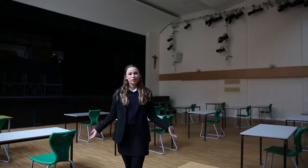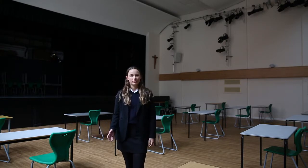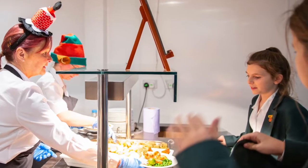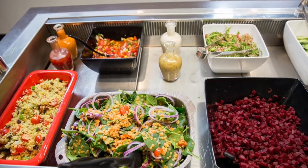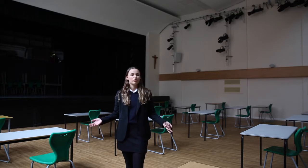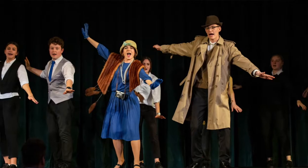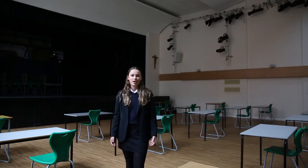So welcome to the Orchard Hall. This is where pupils from the nursery and the junior school to the senior school and the sixth form teachers will have lunch. There's a cafeteria system where there's a range of food available, from hot food to salads to pasta bars. But the Orchard Hall also transforms itself into a space where lectures take place. There are musicals, plays, concerts. So it's a really versatile space, and it's a real lovely part of the school.